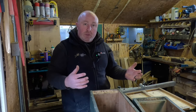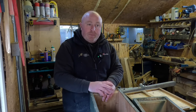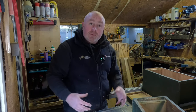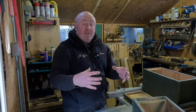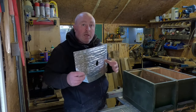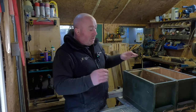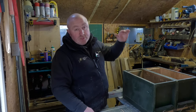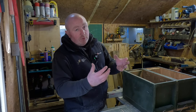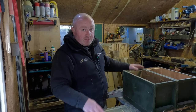There's still two individual nucs, but that way we can put a queen excluder on the top, supers on top of that, and the bees can work away filling the supers with nectar. And ultimately, those two colonies will coexist, in theory, in the same box. So I said, you can either put crown boards on these, so we use this insulated bubble wrap, you may have seen in a few other videos, or you can put a queen excluder on there and just place supers on top. Both colonies will move up, store nectar, and ultimately honey in those supers, and then go back down to the relative nuc boxes while still having two queens in there.